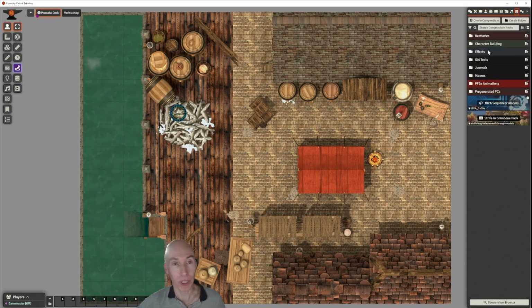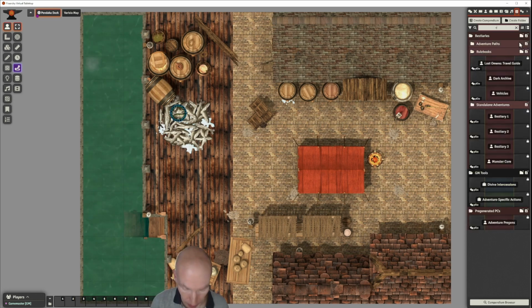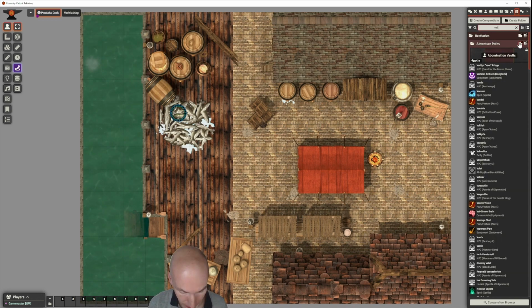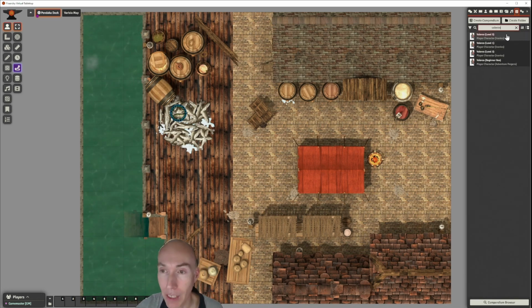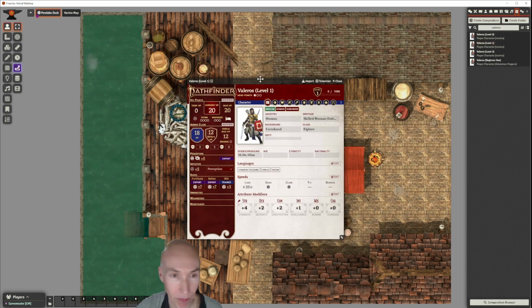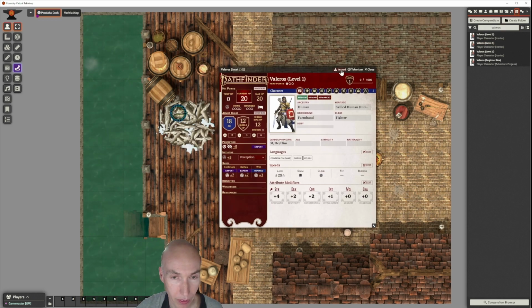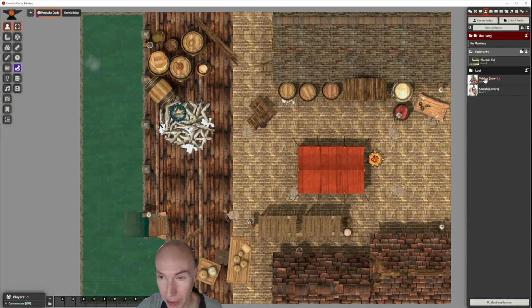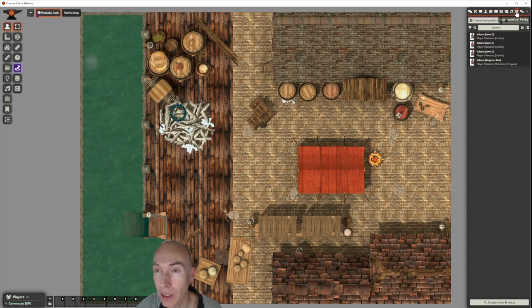Why don't we have some beginner box iconics? So for all you Willow fans, let's have a Valeros. We've imported him in there, and you can see how useful the compendium pack is for Pathfinder 2nd Edition.